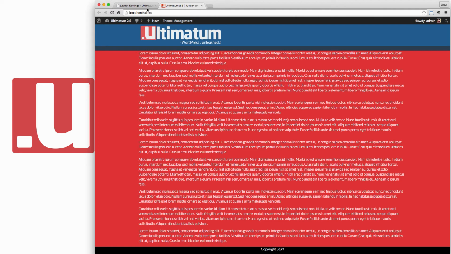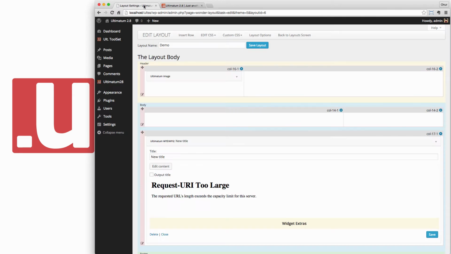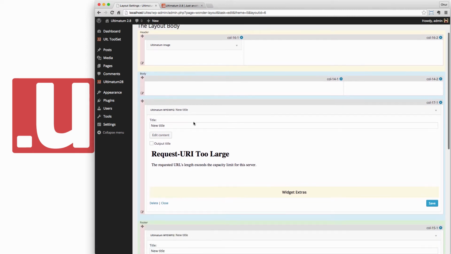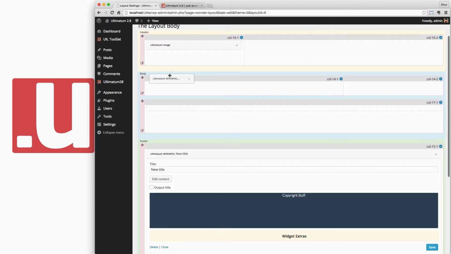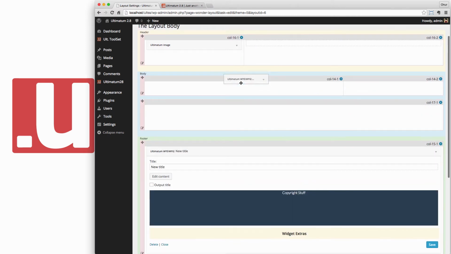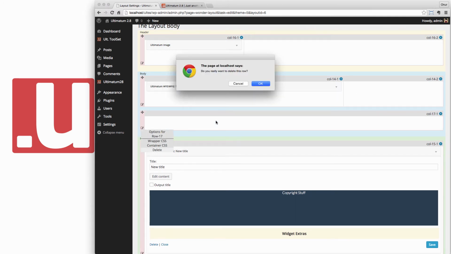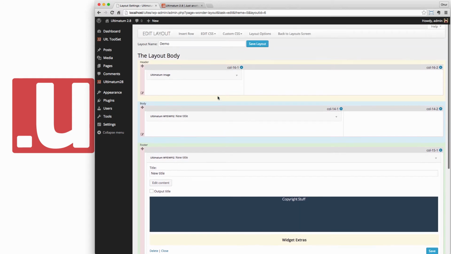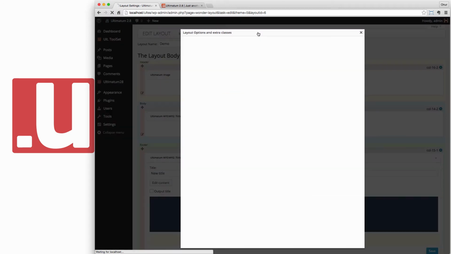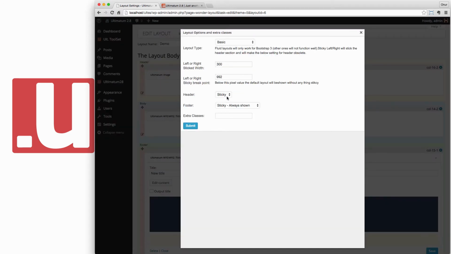So let's go further. For this layout, I'm just going to place this one here and delete this one. Now I'll just make my layout a fluid layout.